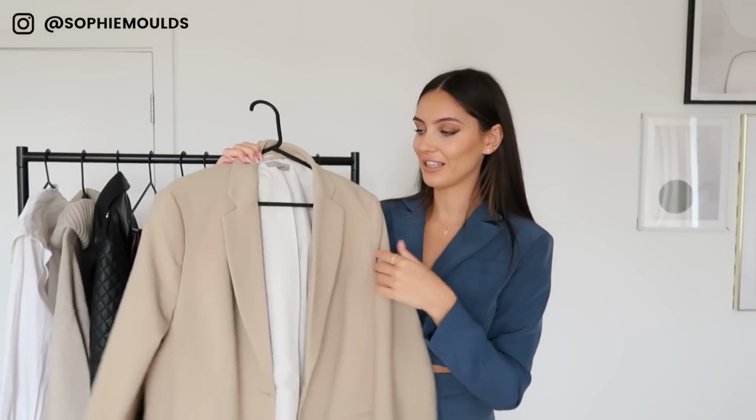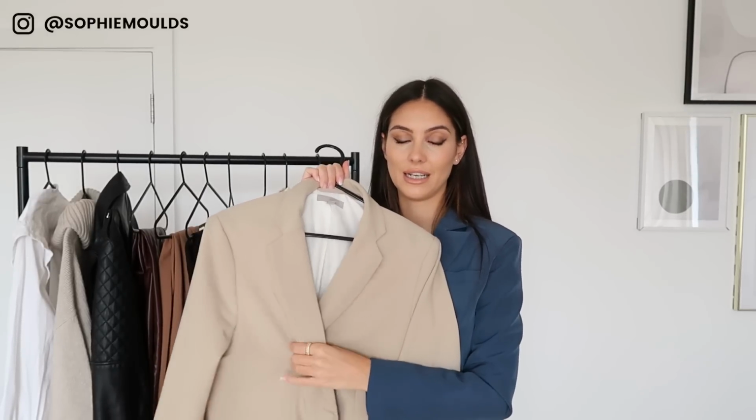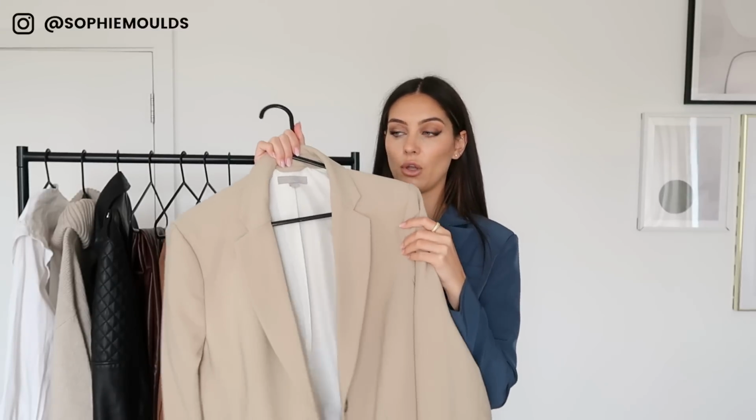So then obviously a neutral colour blazer. I actually bought this from H&M last year. I think it was around £35 and honestly I've worn it so much. Can't believe the wear I've had out of it. And it's still looking pretty good. I've had it for a year now, but I'll completely wear this again this season and I'll probably keep it for the next few years as well. It's got some light shoulder pads in this and I love the shape on it. I think this is the perfect amount of oversize for me, so I can fit a chunky knit underneath or I can belt it at the middle as well. I've got a really nice chunky belt. I love belting this at the middle and the colour's perfect for me.